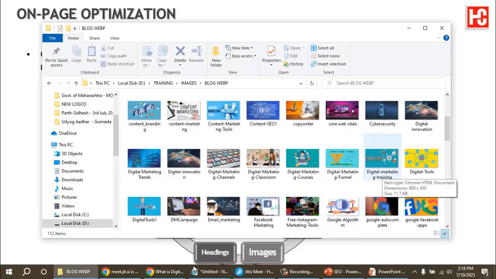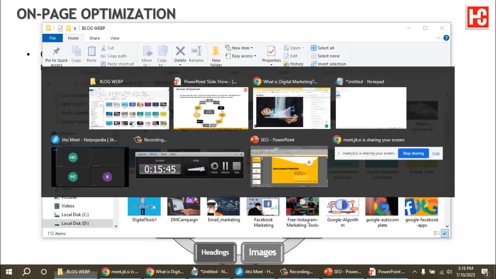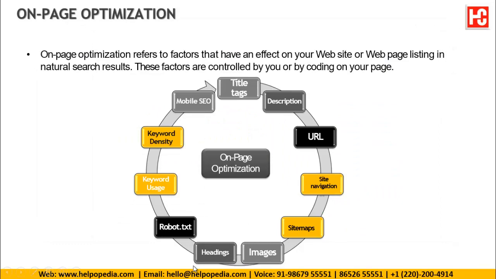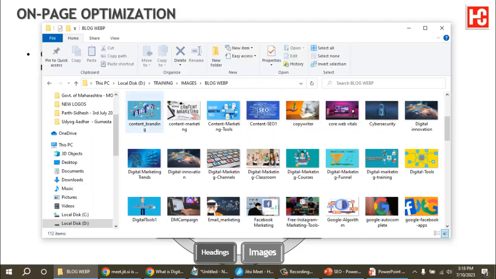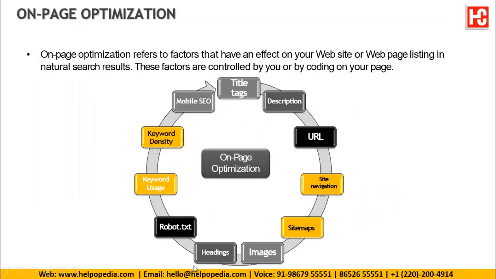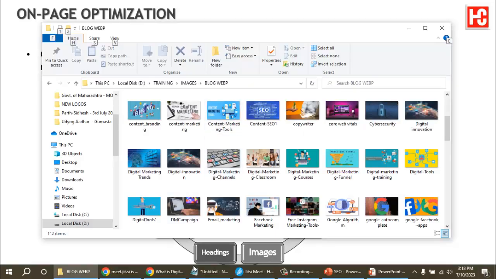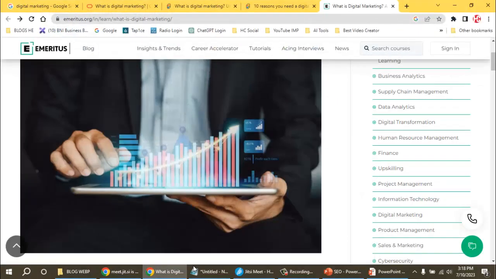So that is images. Then headings. Heading is something like, you go to any website, say this is the website and this is the blog written over here. Whenever you go to any blog, you can scroll down and you will see some headings. This is one heading, this is the second heading, then these are smaller headings.